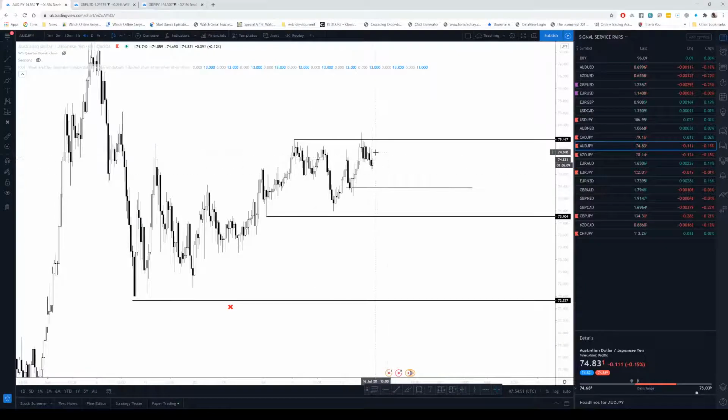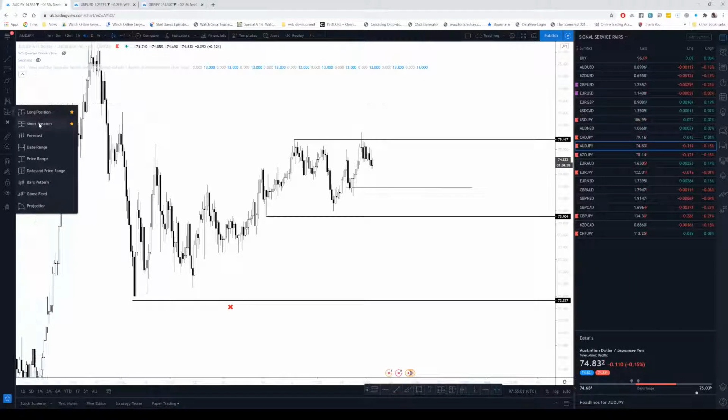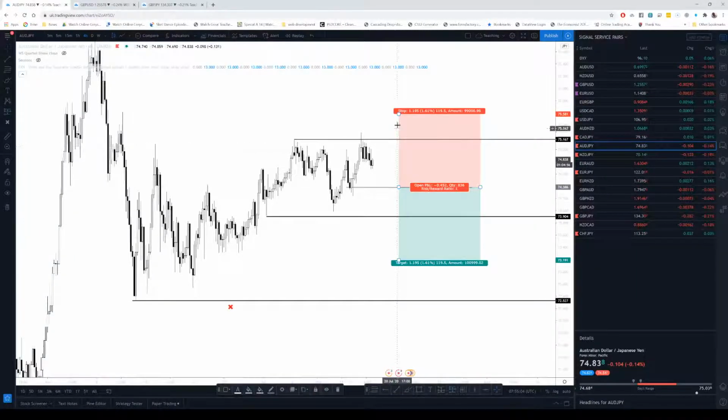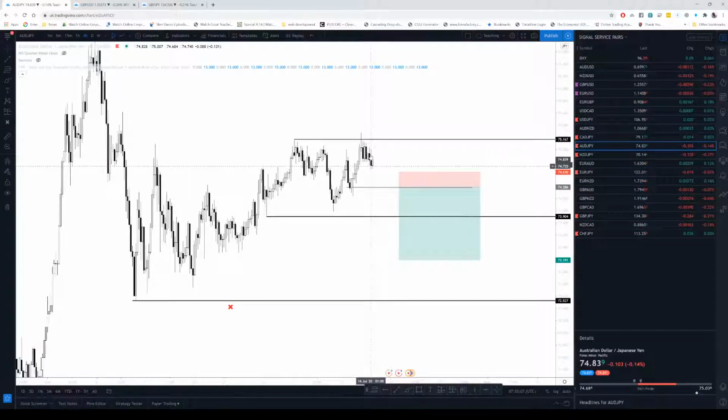So if this is to continue going down, I need price to take out this low. So I'll wait for strong momentum to the downside, take out this low, and on the retest, I'll take a short here. Okay, once we broke this, on a retest, I'll take a short in there, and I'll show you how it looks.